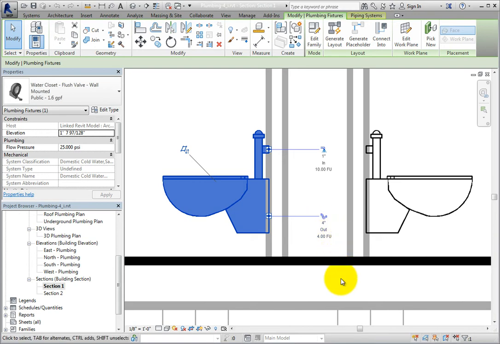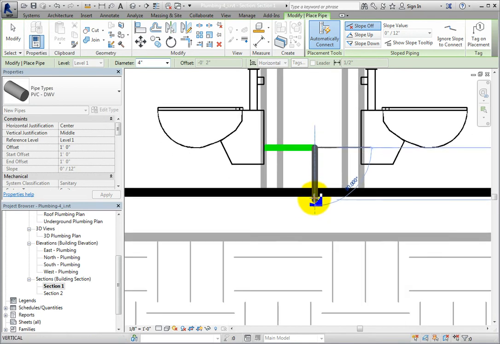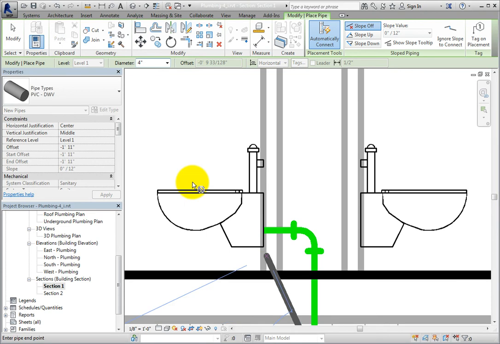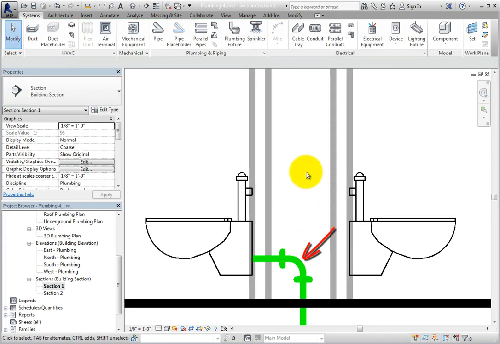I can click either icon to begin creating a pipe segment from the associated connector. I'll click the sanitary icon. When I do, the pipe tool is activated, and I'll click in the center of the plumbing chase to place a horizontal pipe segment. Then I'll move the cursor down and place a vertical pipe segment and click Modify to end the command. As you can see, the pipe segments are green to indicate that they are a part of a sanitary system.